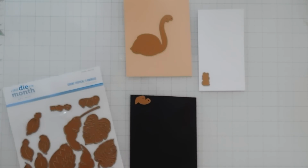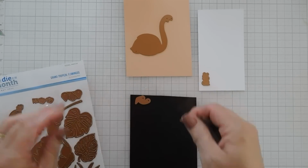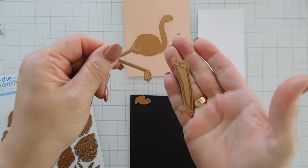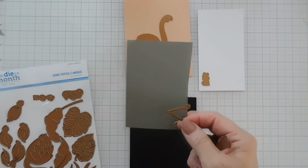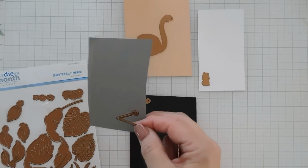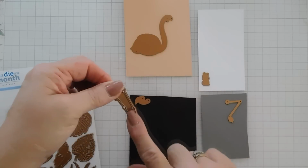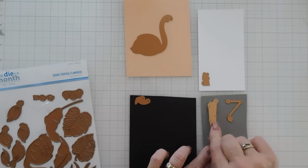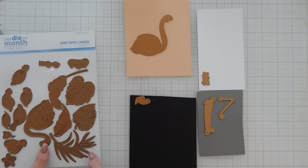We have our flamingo legs. You have a set here, and then you have one leg, oops, that is kicked up. And we're going to bring in some dark gray cardstock. This is Spellbinders Lunar Gray. And I want a straight leg, and then I also want a kicking leg. So we're going to use both of those dies.